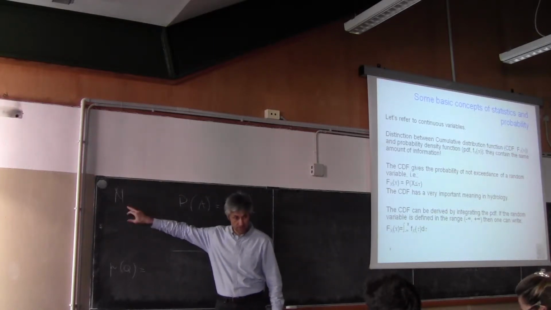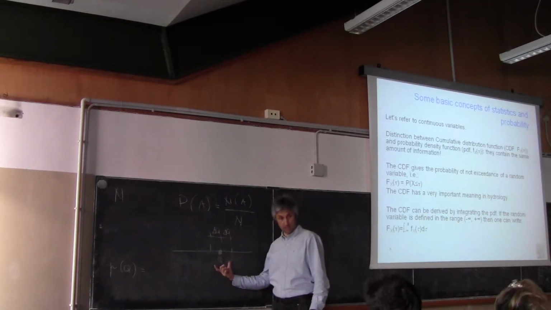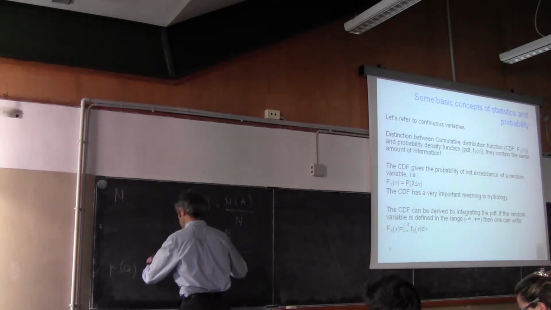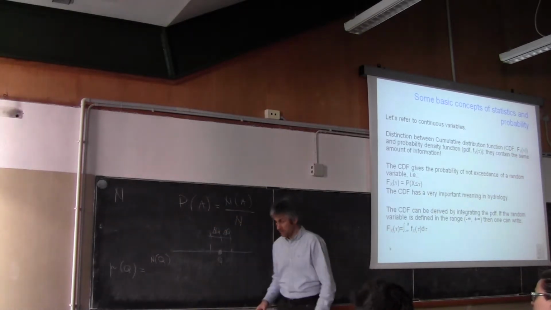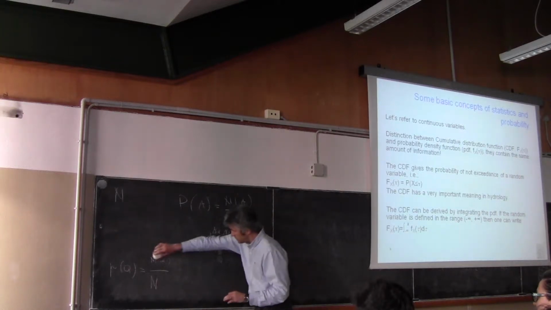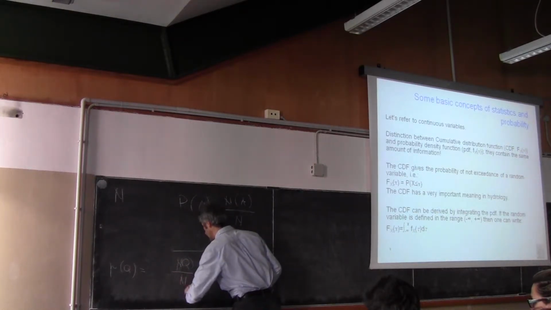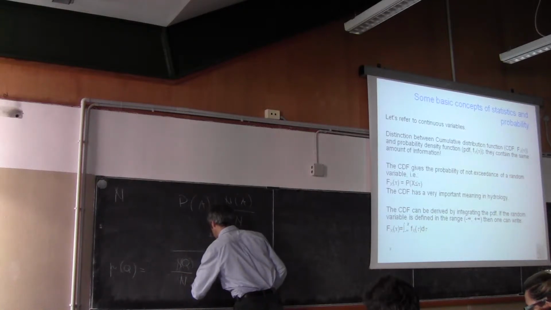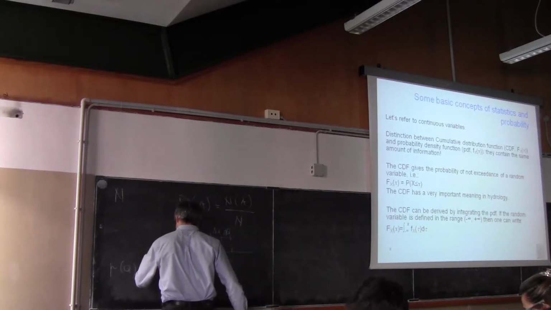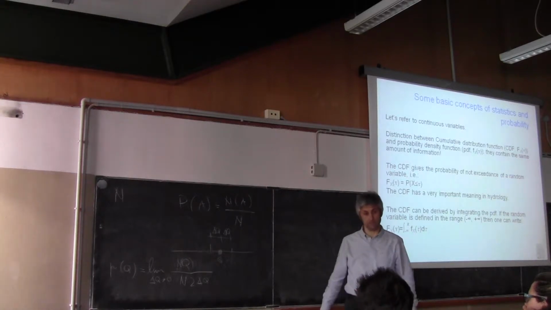for n outcomes and I indicate the number of times that my observed river flow falls within this interval as nq, then I divide nq by n, and divided by 2 delta q, and then I take the limit for delta q tending to 0. This is my definition of probability density.